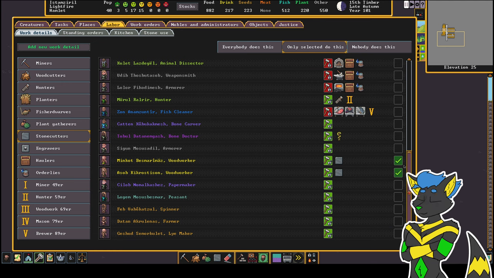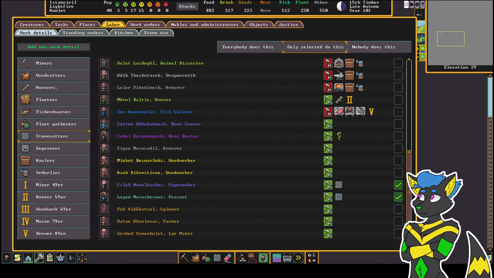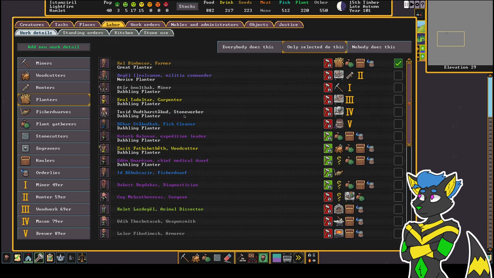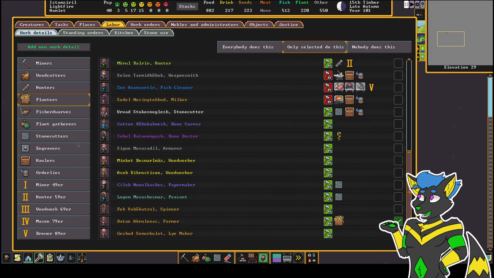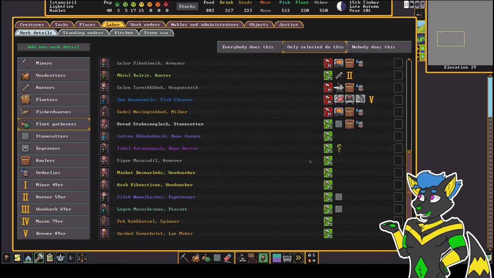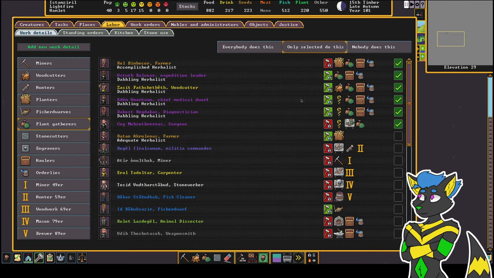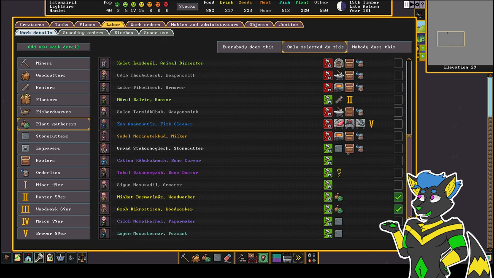I'll have the wood. No, no. Let's have the paper maker do this. Actually, this guy might have planting skill. Not the new one. So let's make the farmer farm. Plant gatherers. Let's turn the woodworkers into plant gatherers. It just kind of makes sense. I'll turn it off of you, though, and also my main farmer. And then we have some extra people.